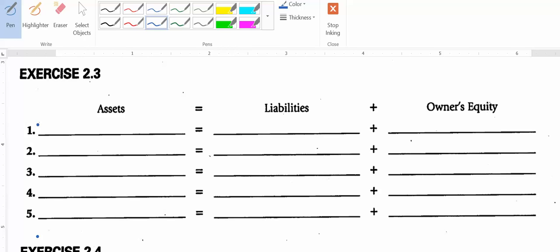Okay, so we're going to do number 7. Number 7 is perform services for $10,500 on account. This one is different than number 5 because in number 5 we received cash. In number 7 our customer is owing us $10,500. Okay, so if we performed service, we've increased our assets because even though you didn't get paid cash, they're paying you later, we still count it as an asset. So we increase our assets. I'm sorry, I put an I for increase instead of a positive. And we are also increasing our owner's equity because that was revenue.